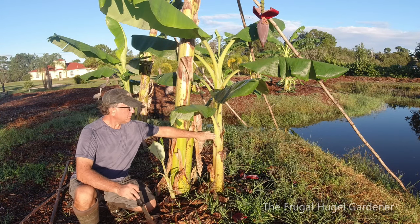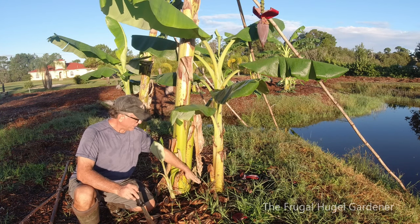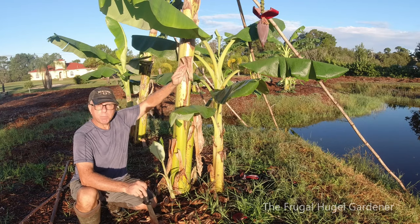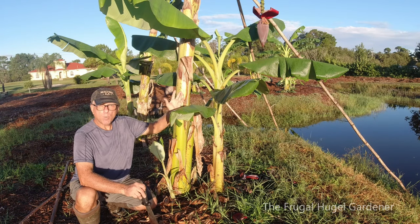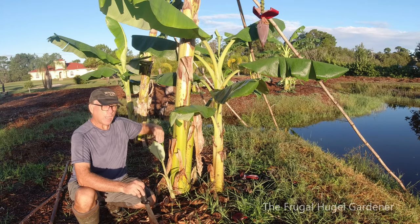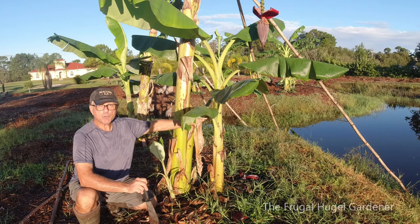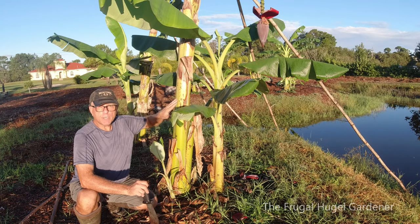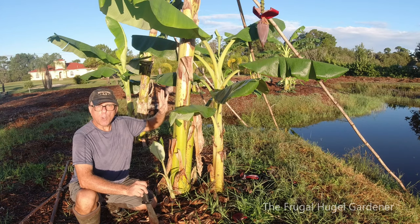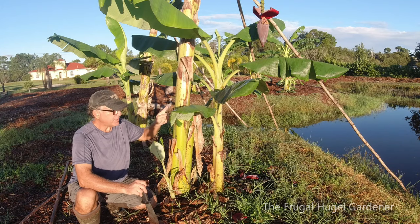Okay, so over here is a replacement banana pup. Right over here, I had a banana plant that produced a rack of bananas, and I went ahead and harvested it. So I chopped it down. This is the replacement. It needs to be trimmed. The ones that are bearing fruit, you don't wanna touch them once they bear fruit. You just want to trim or separate the pup. So let me cut this.